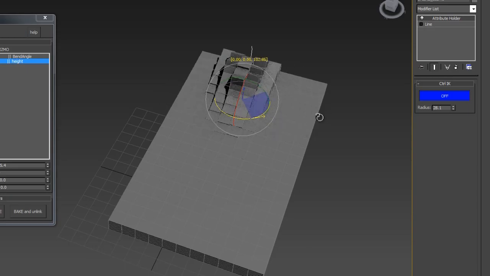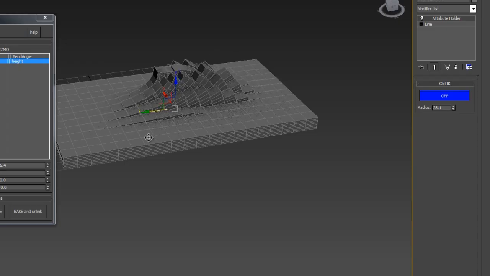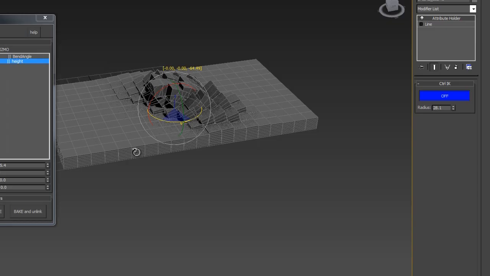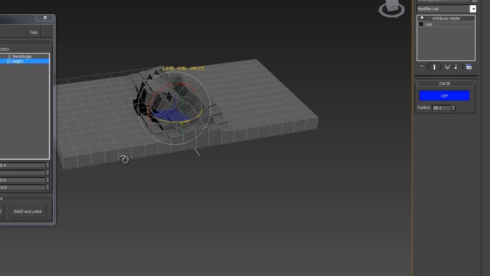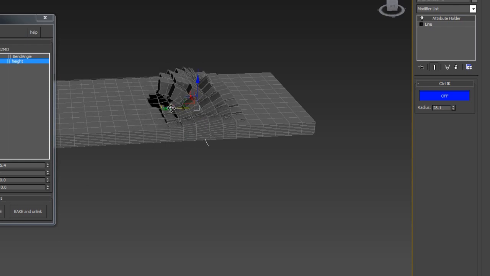So the effect is really linked to the spline itself. So if you rotate it, it will rotate the influence. So everything is sort of linked to the spline and the fall-off curve.